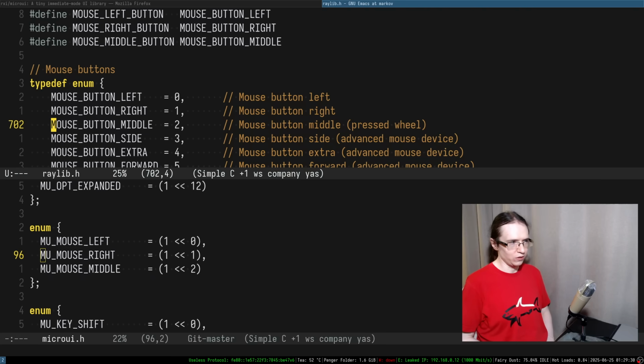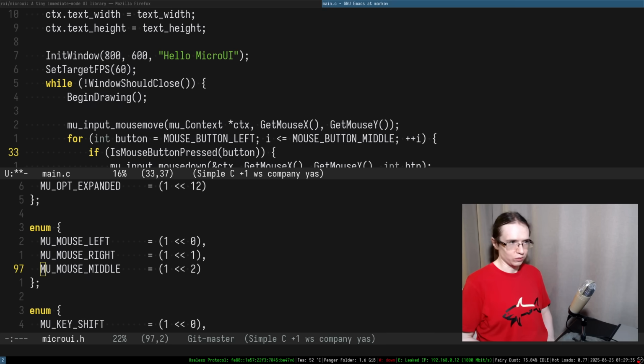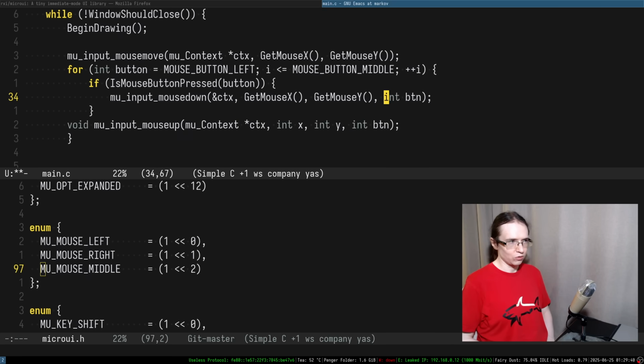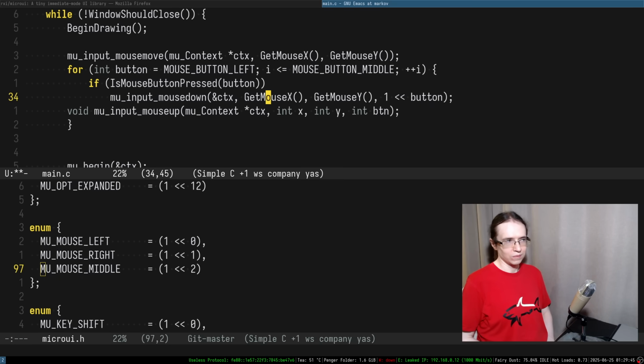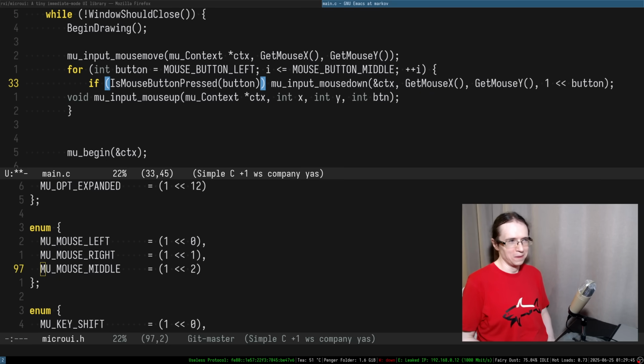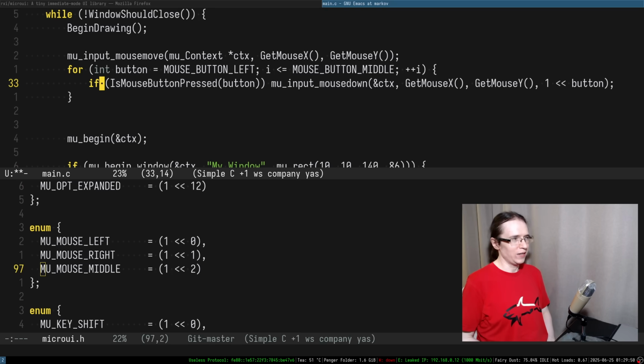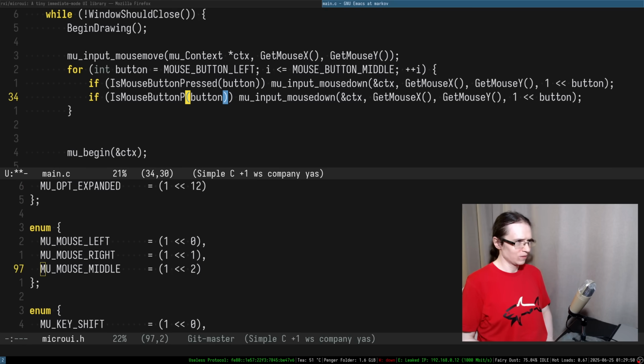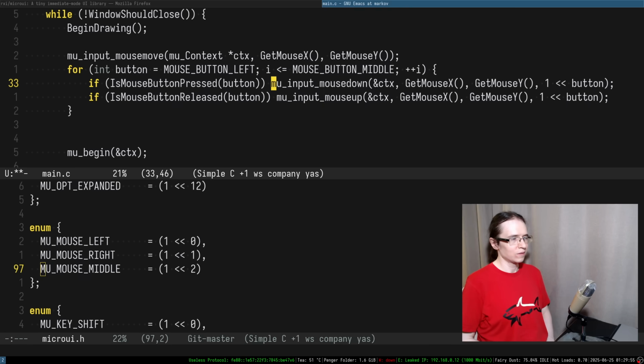This one is 2, but this one is 1 shifted by 2, which makes the conversion actually very easy. So 1 shifted by button. There you go. And now if you have released, mouse up.